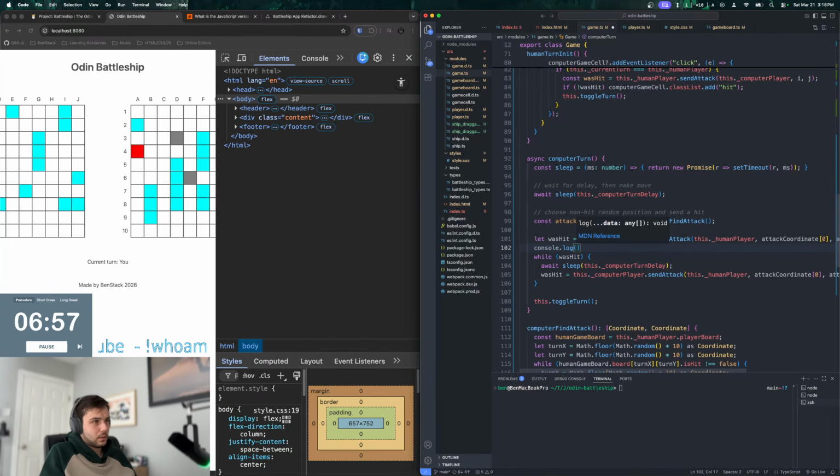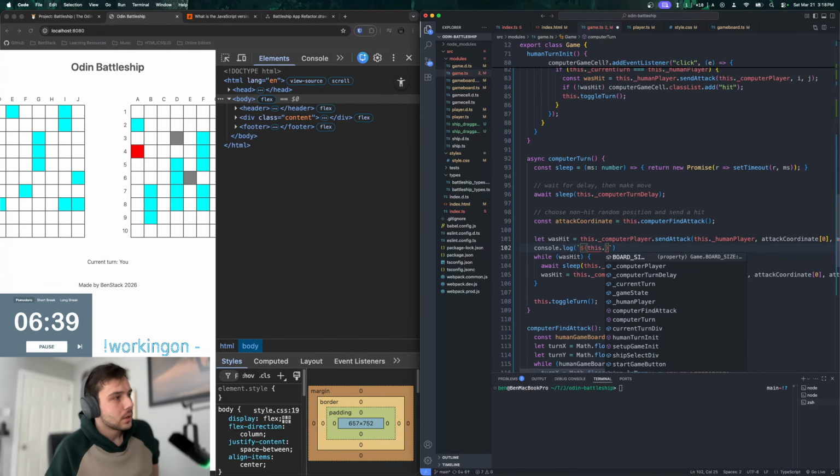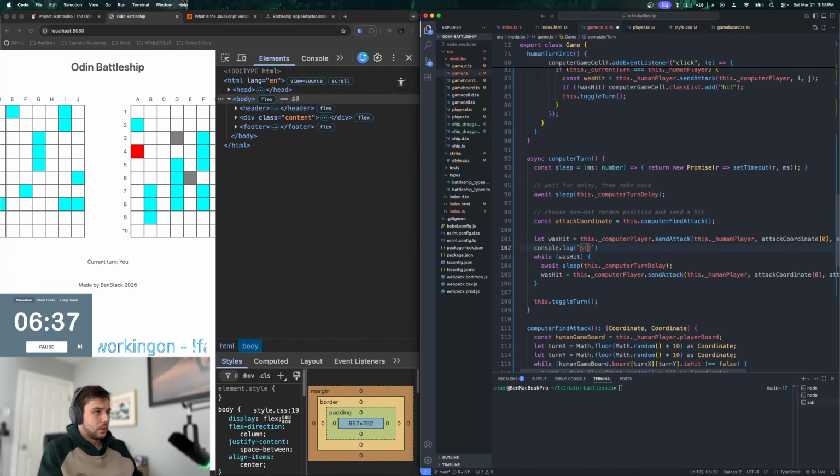Console.log this dot, or no, attack coordinate 0, attack coordinate 1, and then was hit.